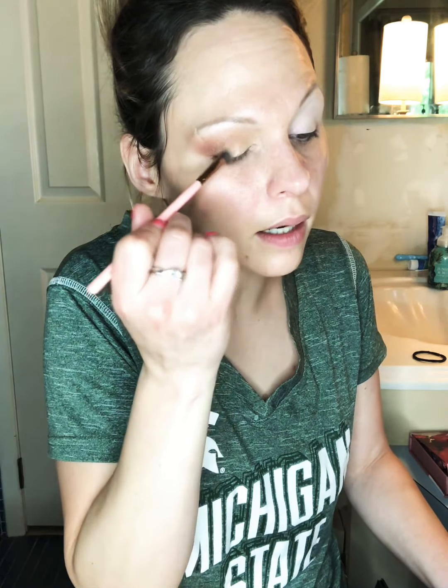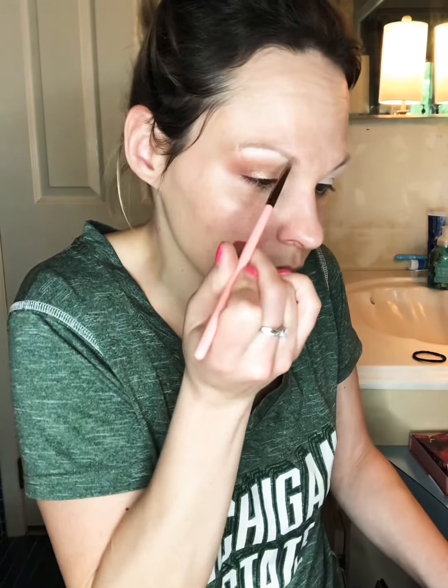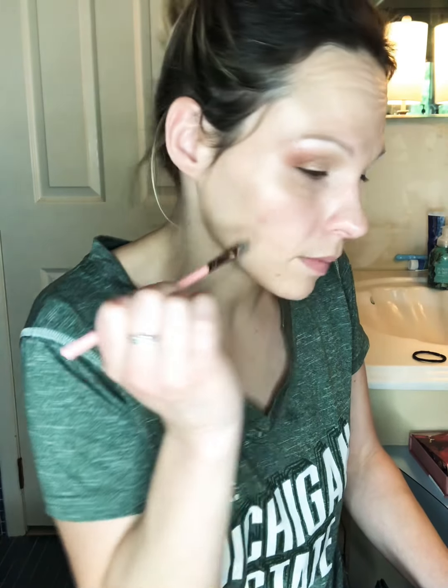So that is where we are at with that. Just continuing to pack that color on there. This is looking really pretty, and subtle enough for work.